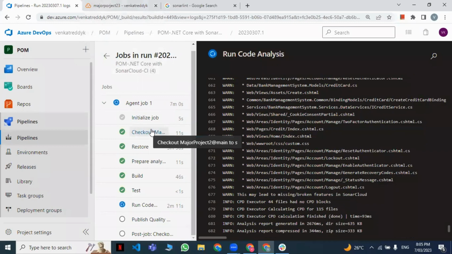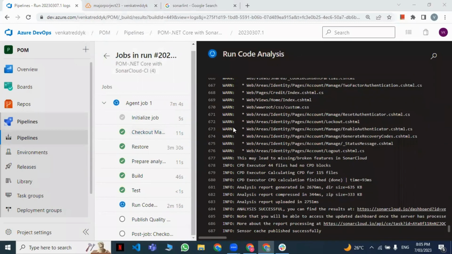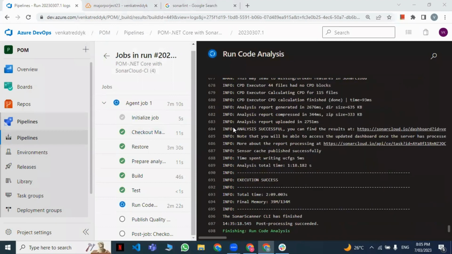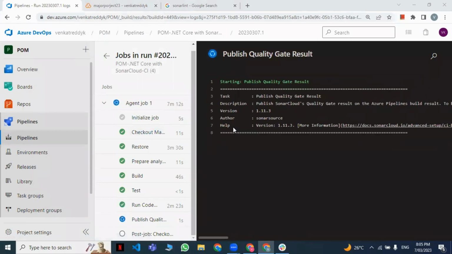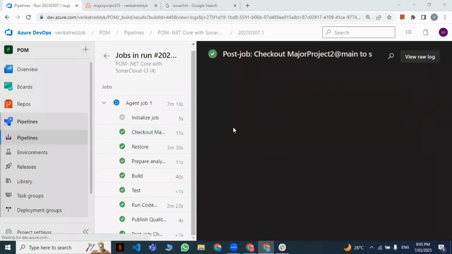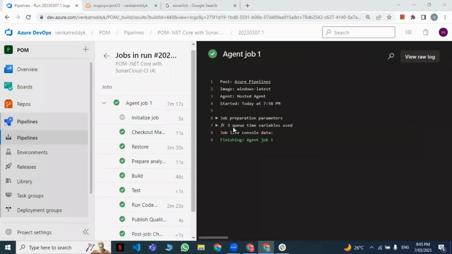Okay. If you are a programmer, you might have already worked with Sonar Lint or Sonar Cube. Is it correct? Yes. Who brought up the concept of Sonar Cube? Venkat Reddy. Okay. So are you a programmer? Yeah, in my current company, we are using Sonar Cube.